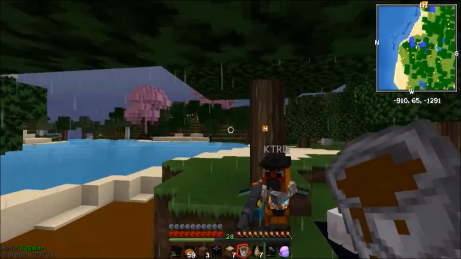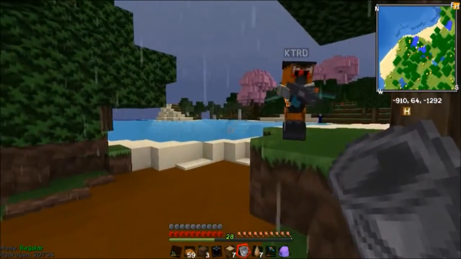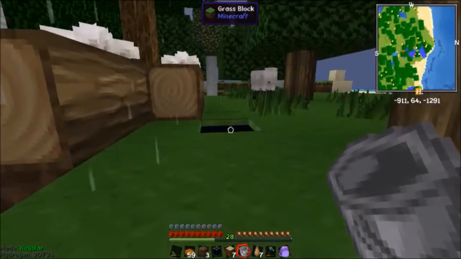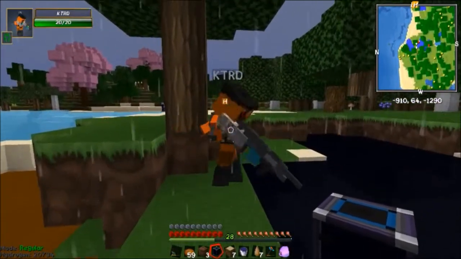Oh, I just stepped in sewage. Wait, that's sewage? Yes. I just stepped in liquid crap. We gotta clean you when we get to our base. We need to make like a cleansing by fire device.